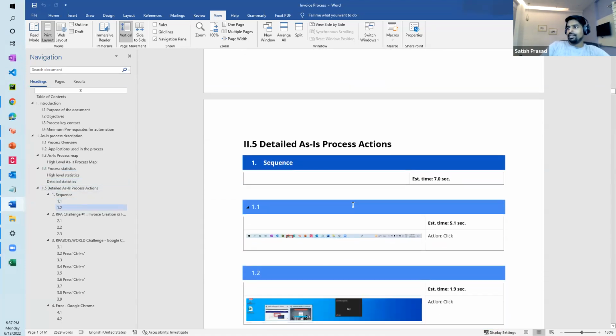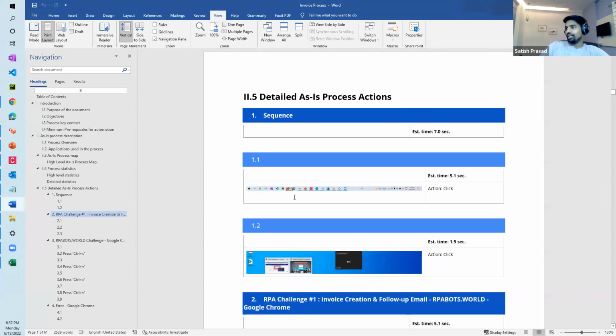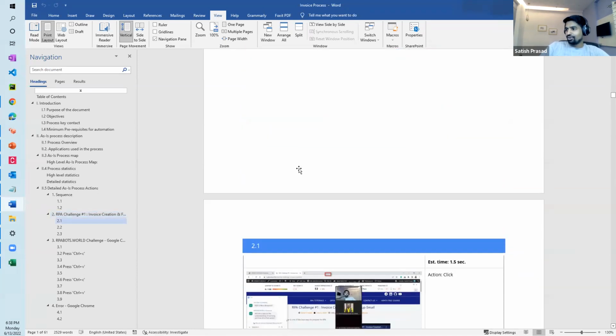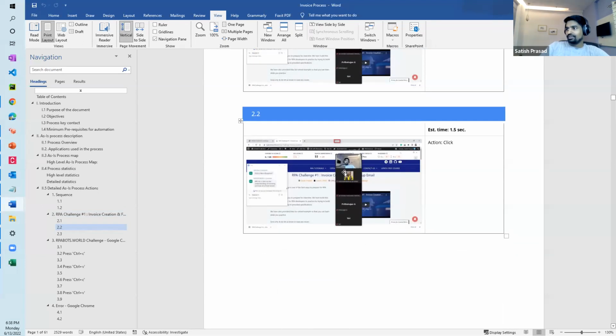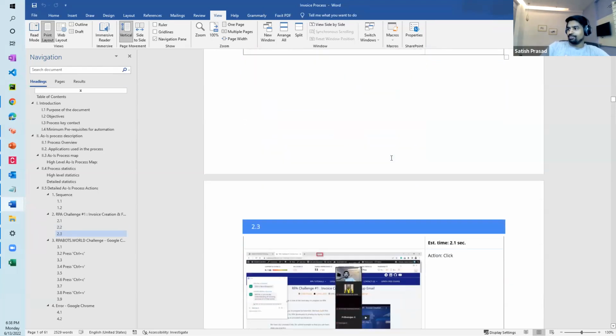And then the beauty is here. It takes care of every single click that you have performed on your machine. And it has captured it beautifully by accurately depicting where the mouse has been clicked, what action has been taken, right? So this one, I have clicked on the Windows bar. I clicked on this website. I clicked on Chrome, right? I moved this small zoom icon, which is not necessary for this process. So you should be able to delete it, but it's just for showcase purposes, right?